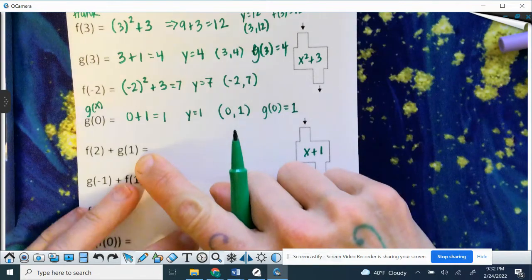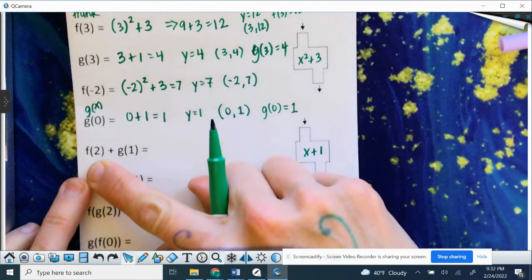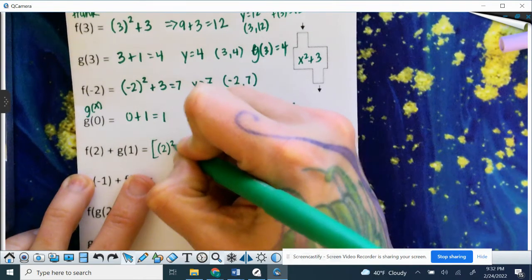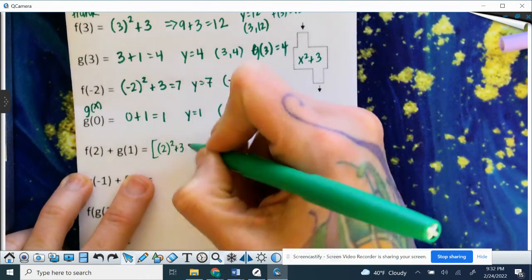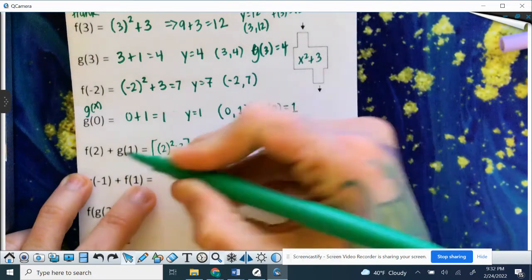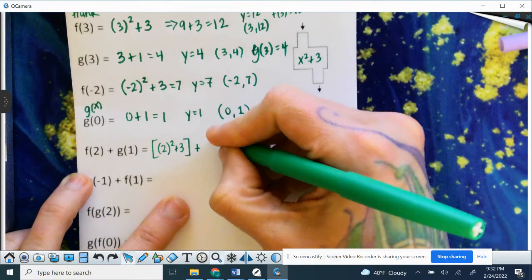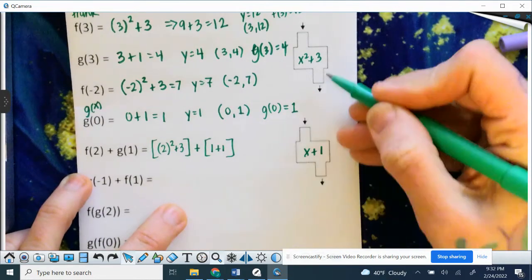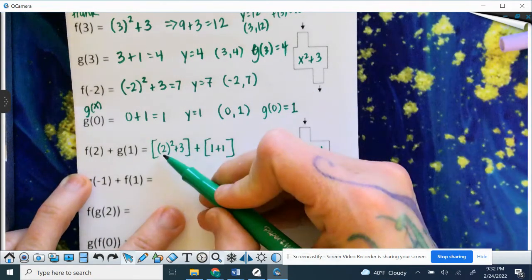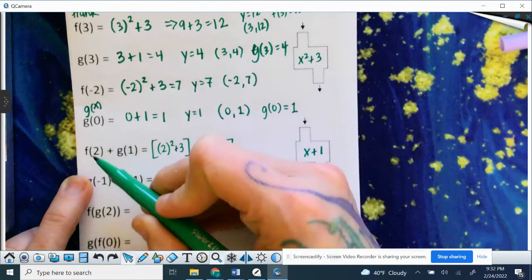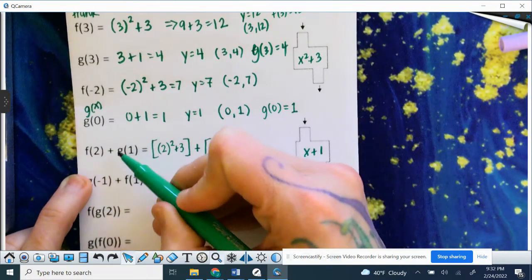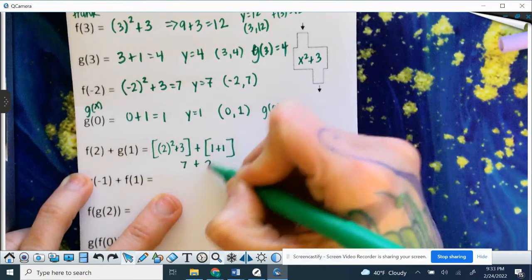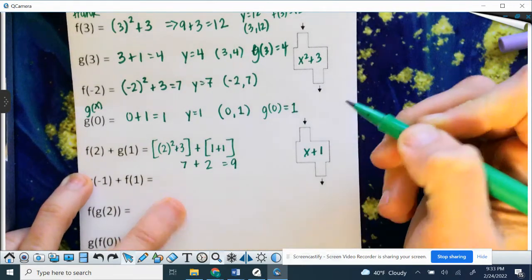They can also take that function notation, and we can do the sum of two answers. So f of positive 2, so we're going to do our Frank function with positive 2. That's positive 2 squared plus 3. We're going to take that, add it to g of 1. So we're going to use Gertrude's function. 1 plus 1. So we used both function machines. We plugged in a 2 in the first one and a 1 in the second one, because it's 2 for Frank, 1 for Gertrude. So that gives you 7 and 2. So the answer would be 9.